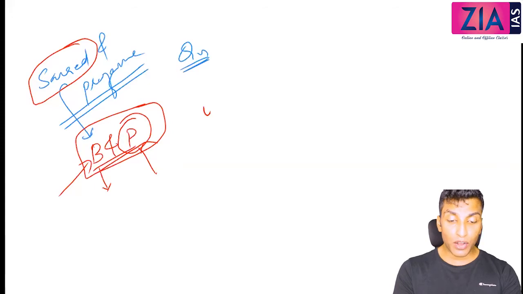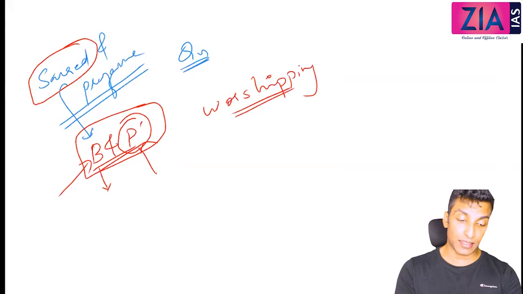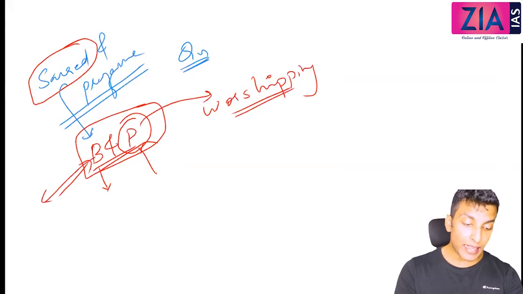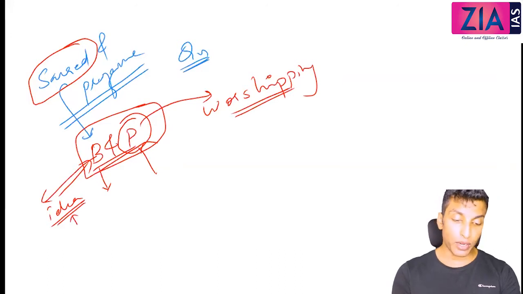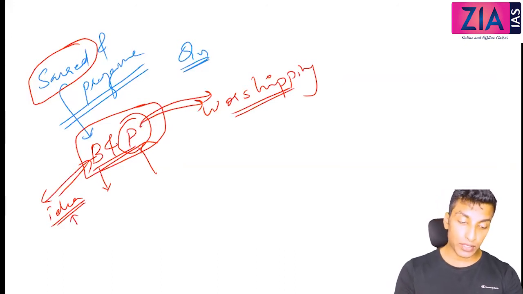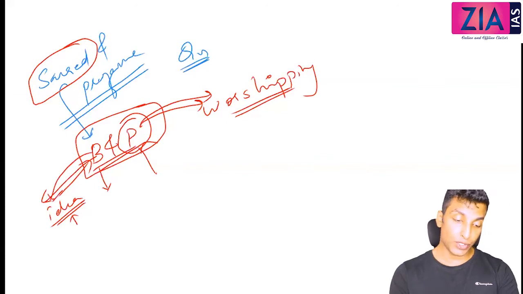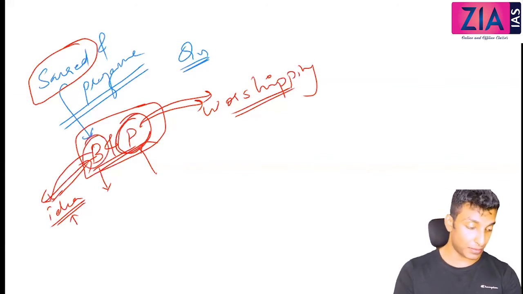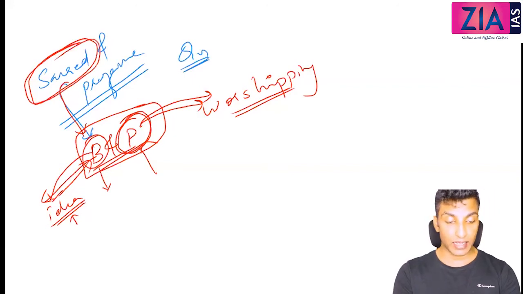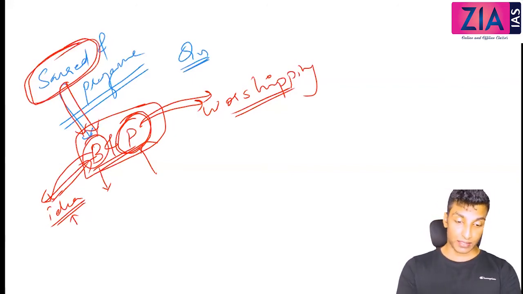For example, worshipping. This is a ritual. This is what you mean by practice. Beliefs means the idea that is there in our mind related to the sacred. For example, for any particular God, there may be worship related to that God, and there may be ideas which we carry in mind. So this is belief and this is practice. Durkheim also talks about the importance of beliefs and practices in the construction of the sacred. Sacred is all about beliefs and practices, because sacred signifies religion.